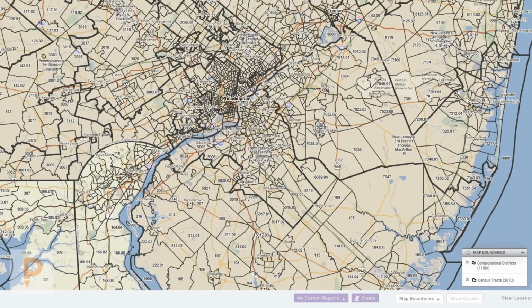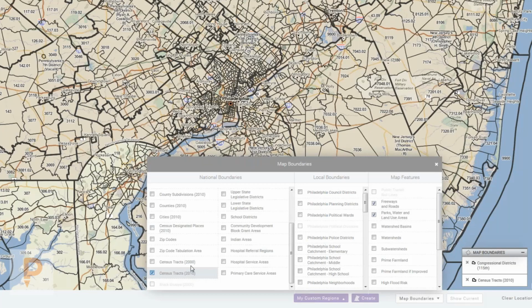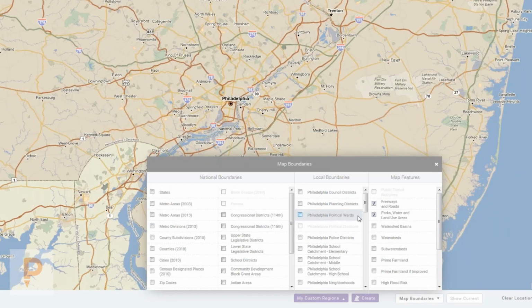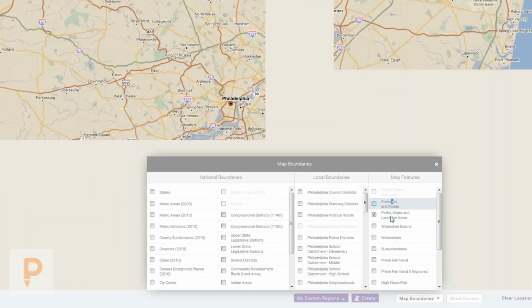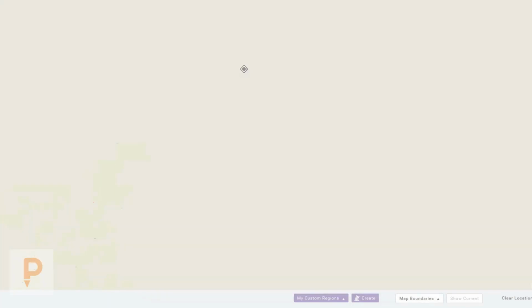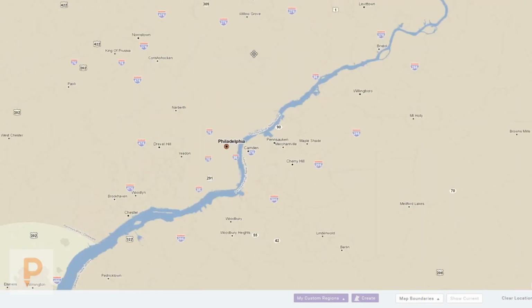As with all data that's visualized, always be careful how much you put on, because as you can see, it can get a little cluttered and a little messy. And then also by default, our system will display two default boundaries, which is road and land use. And again, you can remove that to have a much more clean map, as you can see, to start with.